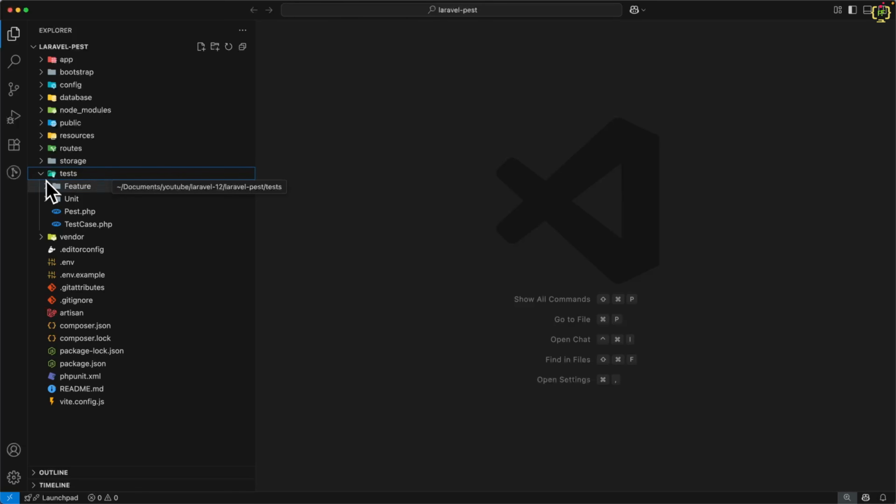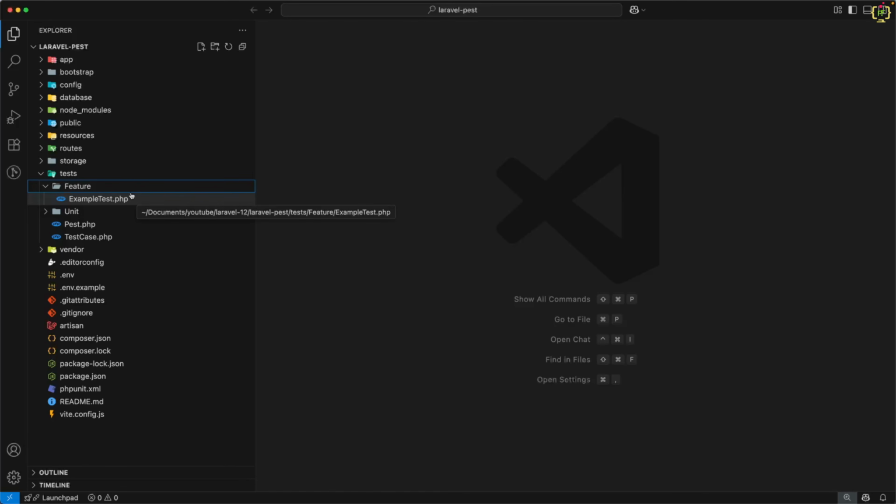This folder is responsible for creating and managing all the test things related to the application, and it comes by default with the Laravel installation. Since we have installed Pest as the testing framework, we have the following files and folders inside. Firstly, we have the Feature folder, which will contain all the feature tests. We already discussed that entire functionality test cases can be written inside this. And inside it, we have a default test file created, ExampleTest.php.